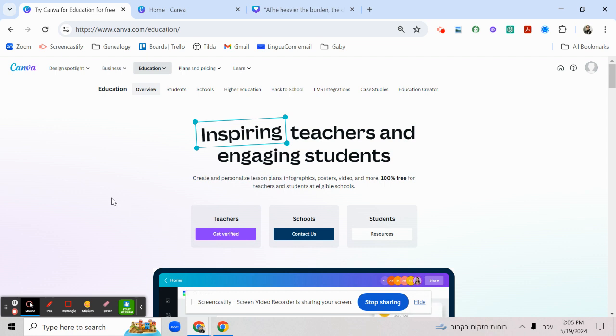So you can apply for a free account, and they will give you access to all of the premium features of Canva. Canva encourages educators to create quality materials, so it's really a great opportunity.